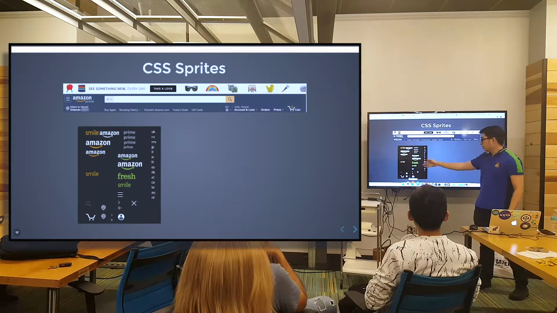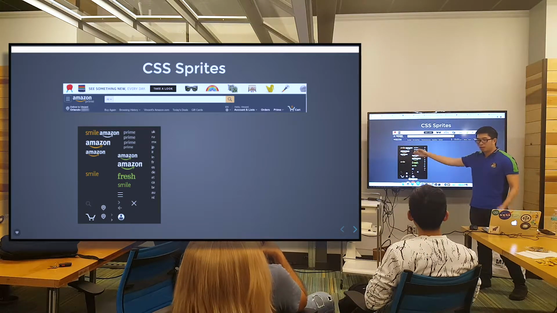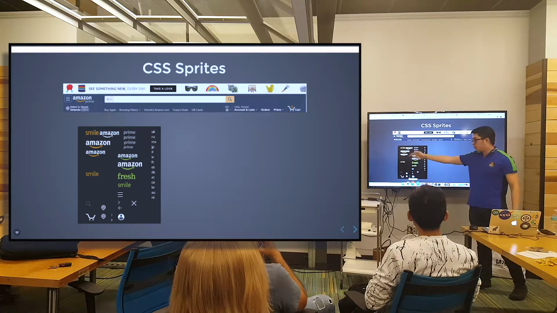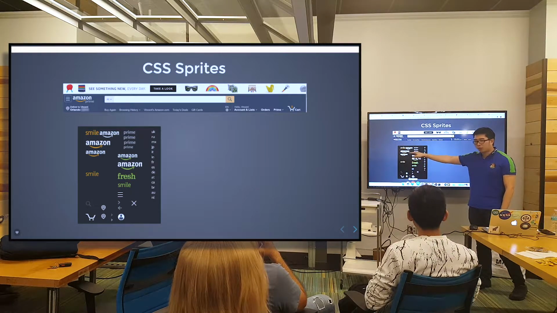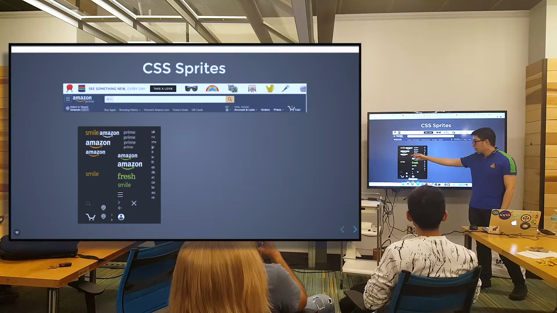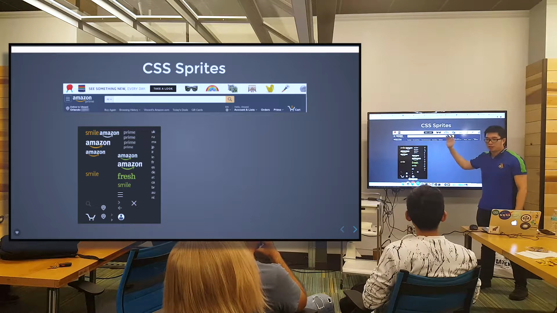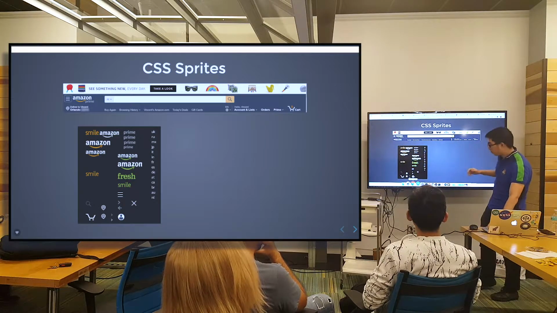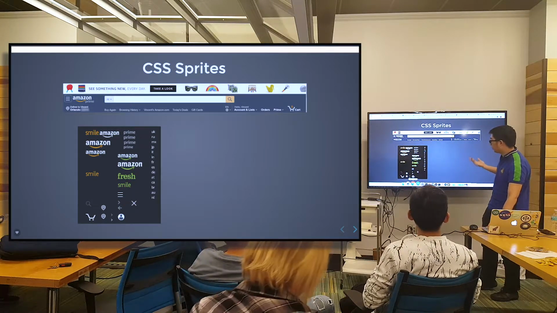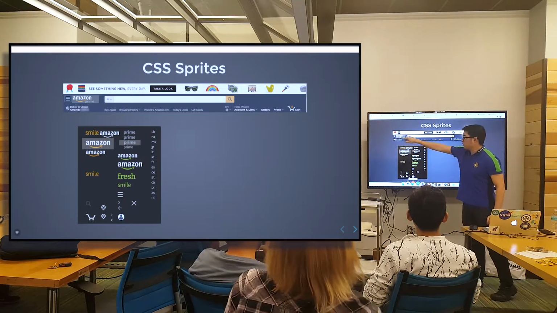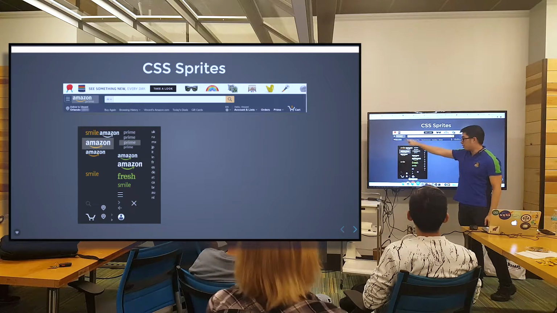Amazon Fresh, different viewport sizes, depending on if your screen's really small or really big. They've got responsive media queries for showing which background image to load. And if you did this all with SVGs, the file would be humongous. So essentially my point here is, if you're looking at performance, and you can see Amazon Prime is right here and here. So it's not actually just one image, it's actually two images.